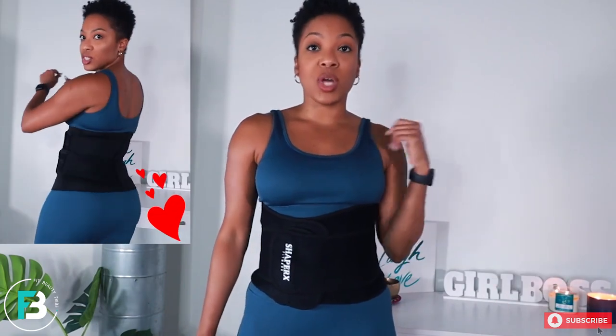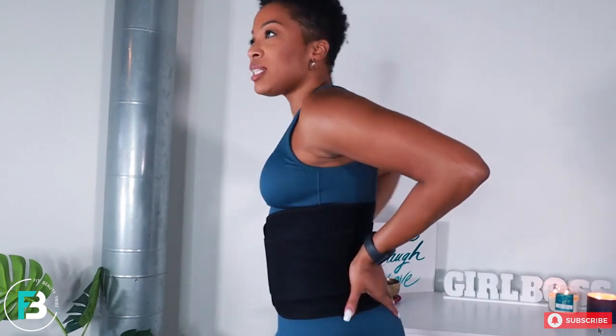So this is the other one. I do like this one, but I still prefer the last one I showed you as far as waist training goes, but this one is fine too. I do wear the Sweet Sweat underneath this one too, but it's not as long, so sometimes the little thing will poke out, but not a big deal. It doesn't have any steel bones. It has bones in the back, but it doesn't have any bones throughout the waist trainer like the other one does. I believe this one was about $25, no more than $25, definitely.